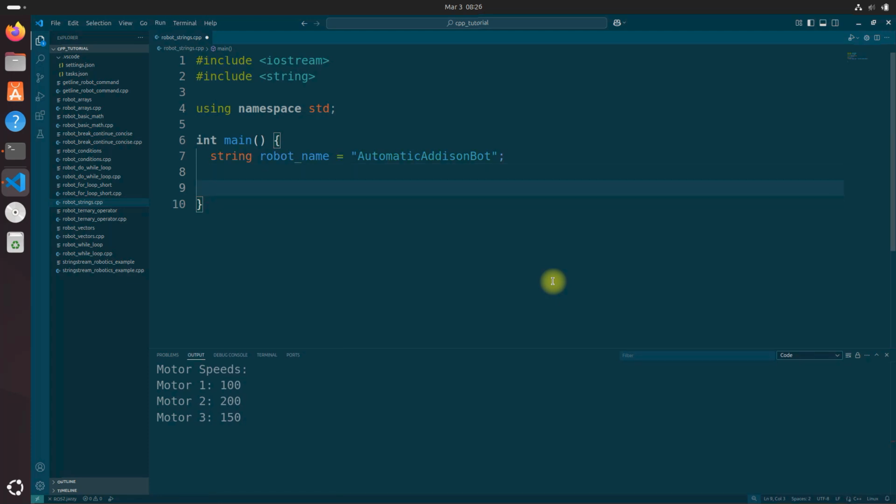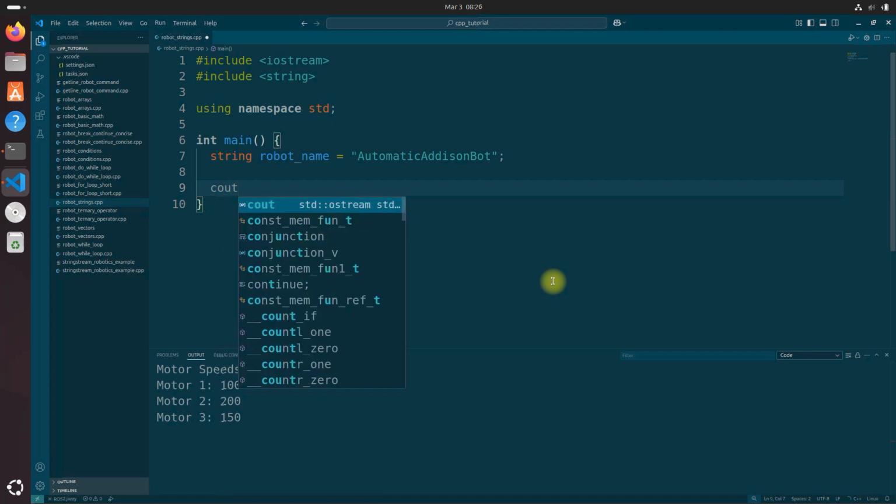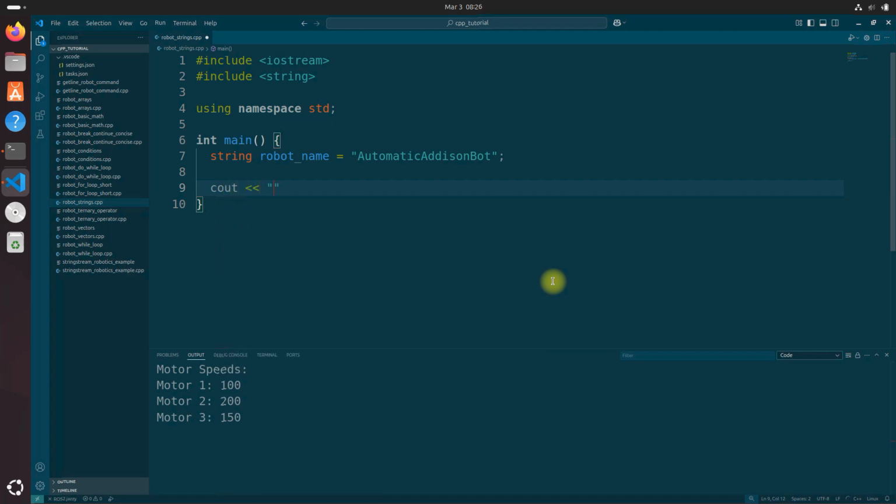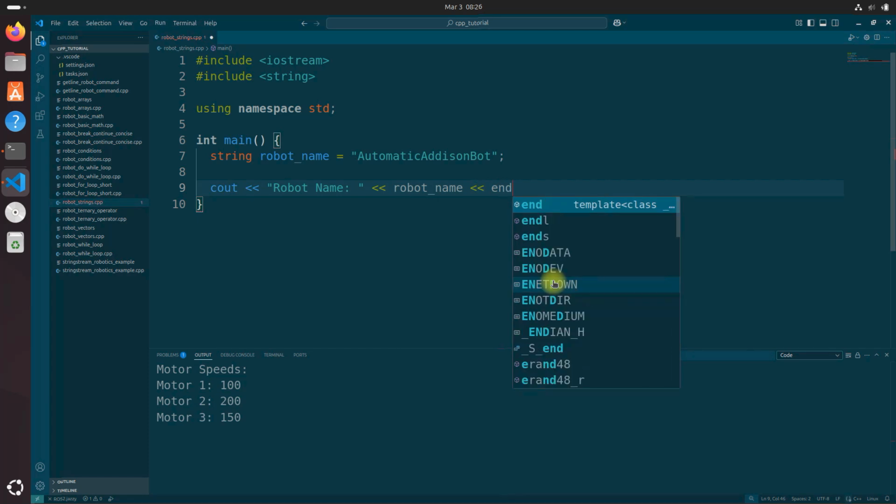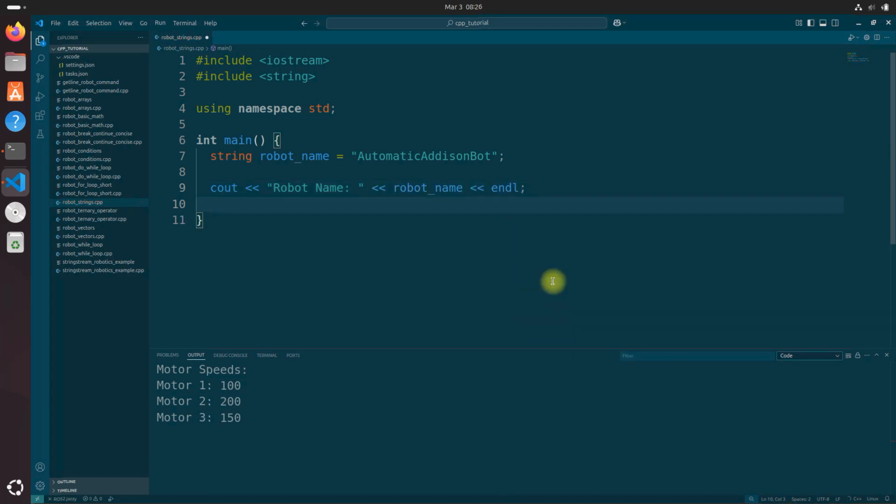And let's first start by doing cout robotName, endl, and do cout first character, robotName, and do [0], and endl.